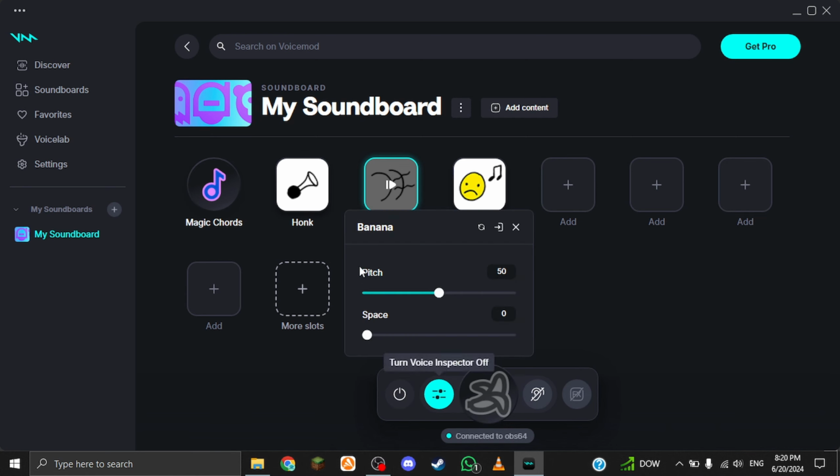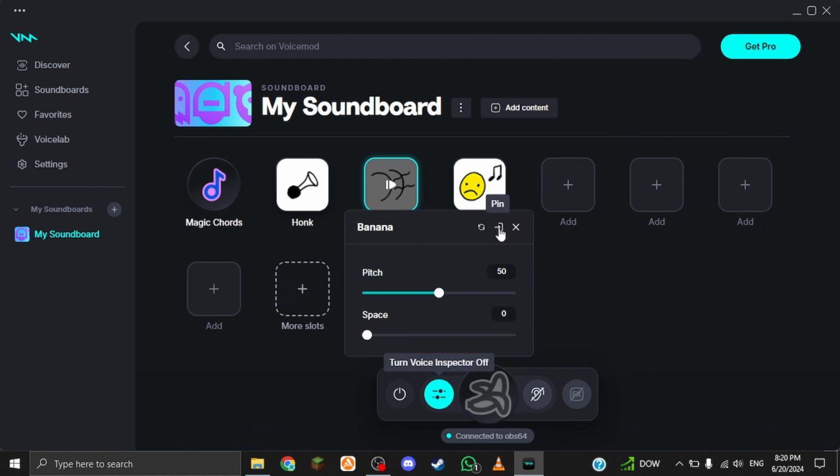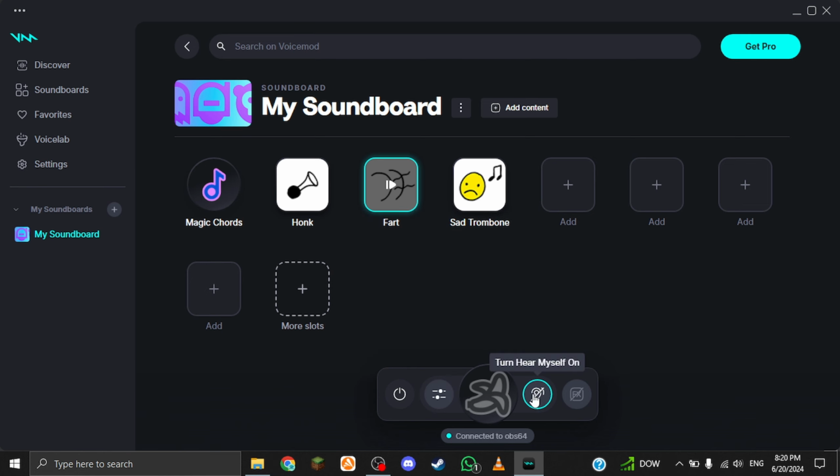Voice inspector changes the pitch of the voice. So you can change the pitch of the voice. And you can also pin this, so I'm just going to unpin it. I click on this little arrow right here, and it's going to pin it for me. And I can also reset the entire setting. So we'll go back to these very settings that I put. So if I change it, we'll click reset, it's going to come back. So I already clicked on this button before. It makes it so I hear myself. So now I'm hearing myself. When I click on the voice changer, it changes the voice. So that's all there is to it.